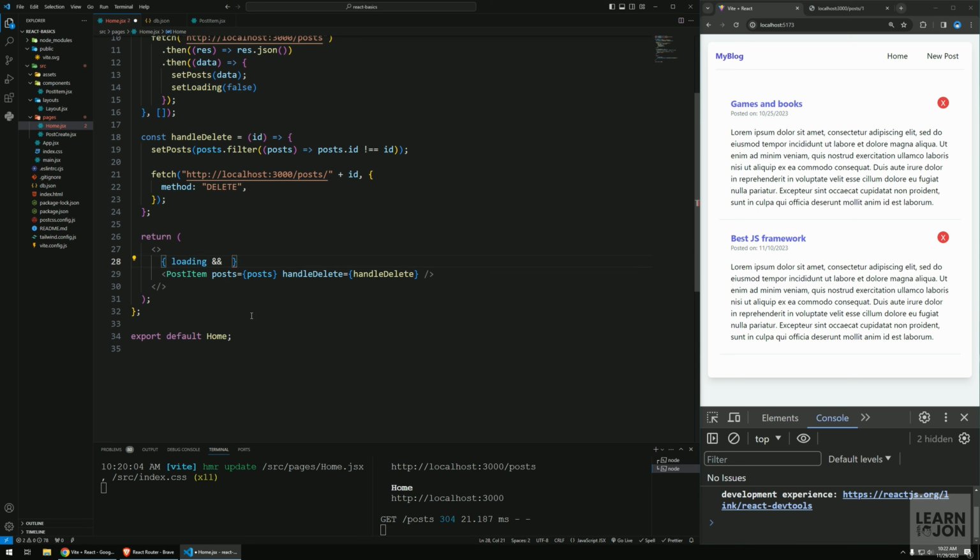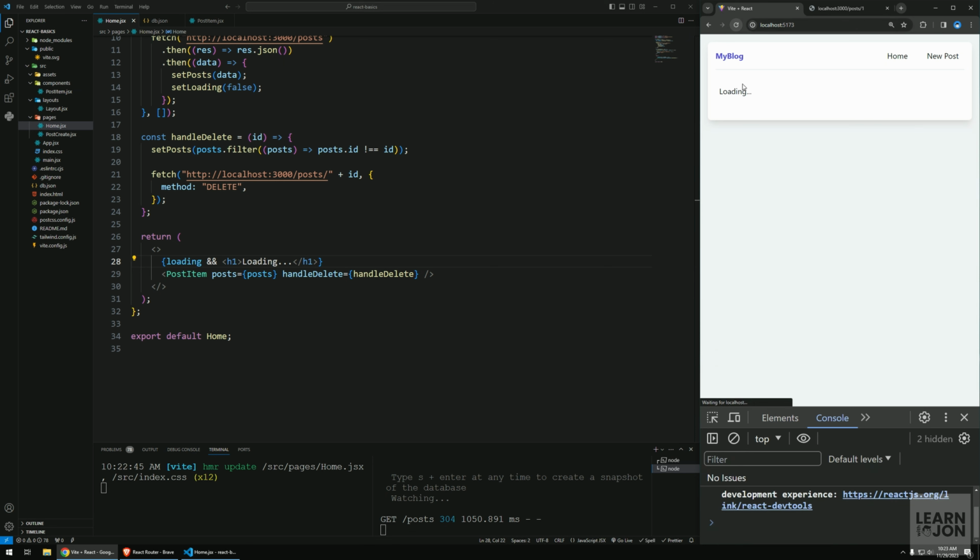So we want to maybe render an h1 and say Loading... Let's do that. Now I'm going to break the JSON server down here because we can apply some delay by passing -d and some number as milliseconds. So 1 second or 1000 millisecond delay. So let's press enter. Now the JSON server is running with 1 second delay. Let's refresh this one. You can see we get loading. After 1 second, the loading is gone and we get our data.